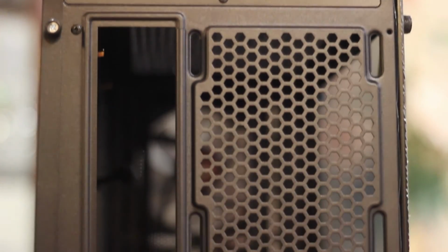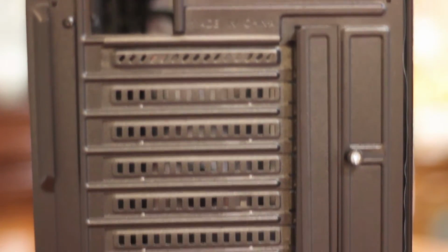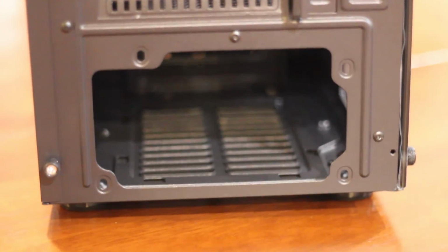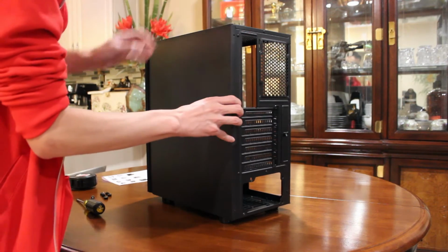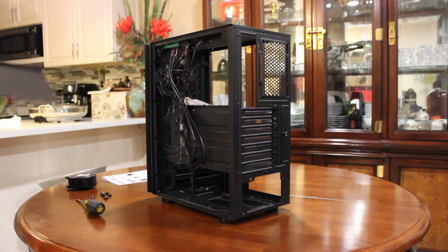So actually the motherboard that I'm putting in here is a Z87. I'm putting in an i7-4770K, which is 8 years old now. So that doesn't have any RGB headers, so I'm going to be using the controller. So back panel comes off.